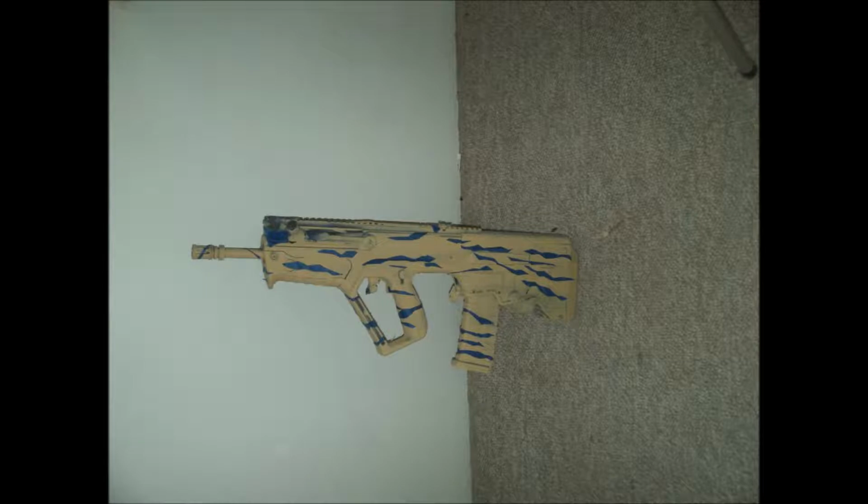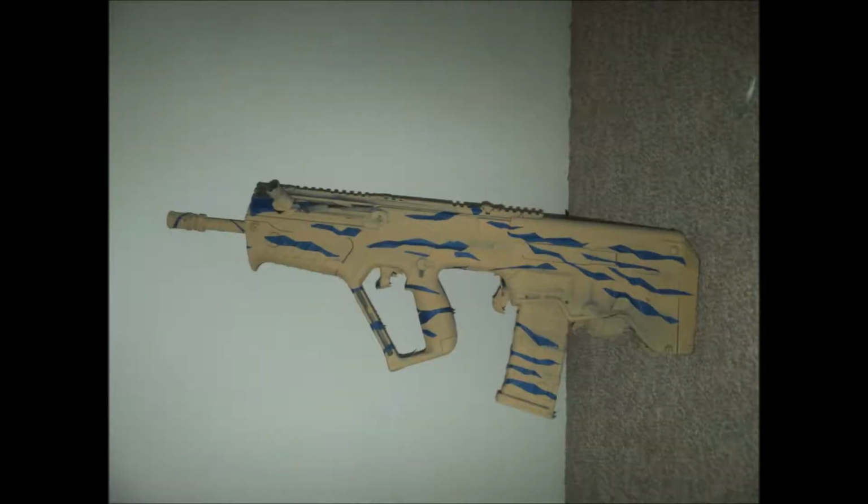So after you finish that and it dries, you put on your second layer of Tiger Stripes. You cut more Tiger Stripes. That's kind of tedious, by the way. So, you know, watch a football game and cut. Actually, you better just pay attention now so you don't cut your finger off with the X-Acto knife. And you put Tiger Stripes on your second coat. And so then you can just do the next coat.